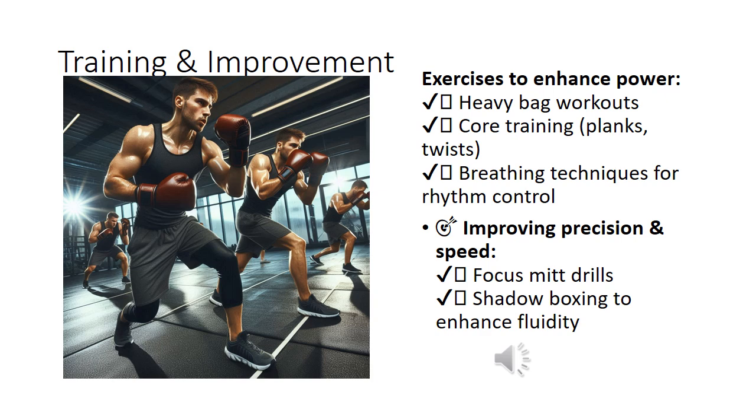Improving speed and reaction time. Speed is just as important as power. Mitt drills sharpen your reaction time and precision. Work with a partner or coach, alternating between quick jabs and explosive cross punches to refine your timing.